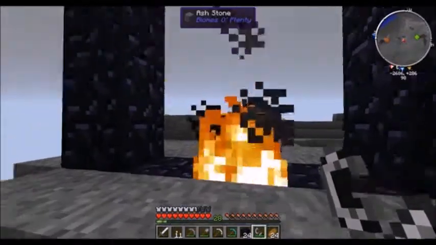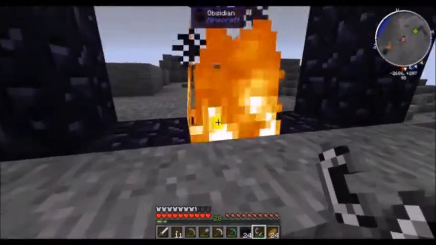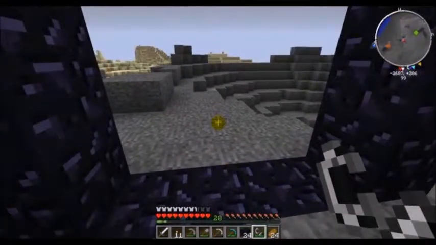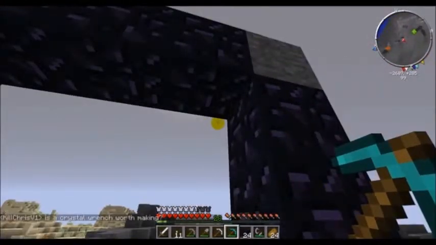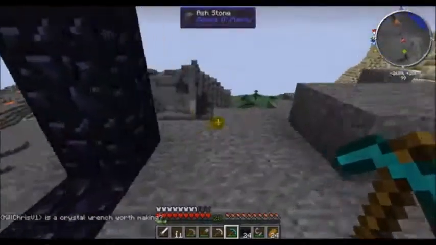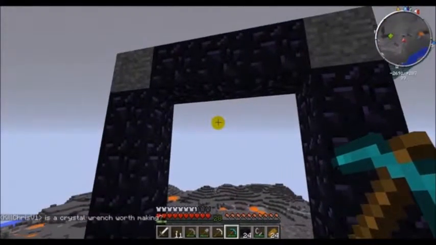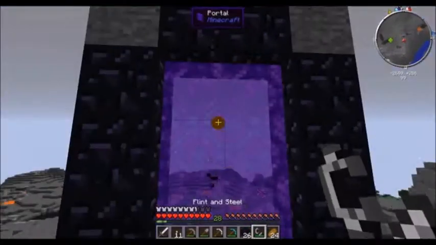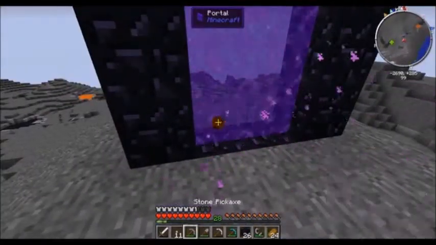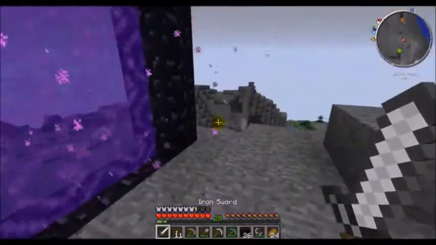Why, you know what? I didn't make this correctly, did I? Okay, well, facepalm number 1. I'm in 164. I can't make portals this shape, so I'll be right back. Okay, take 2. Yay, we've got a portal. Okay, alright, keep your fingers crossed.